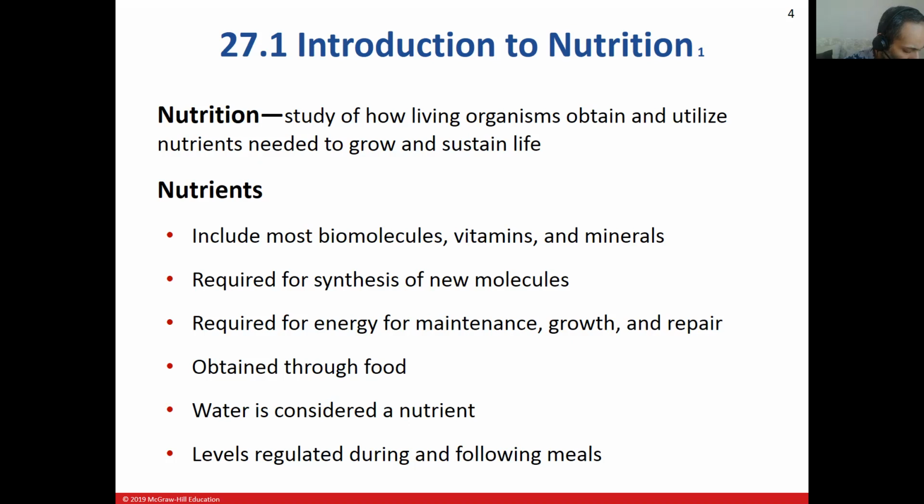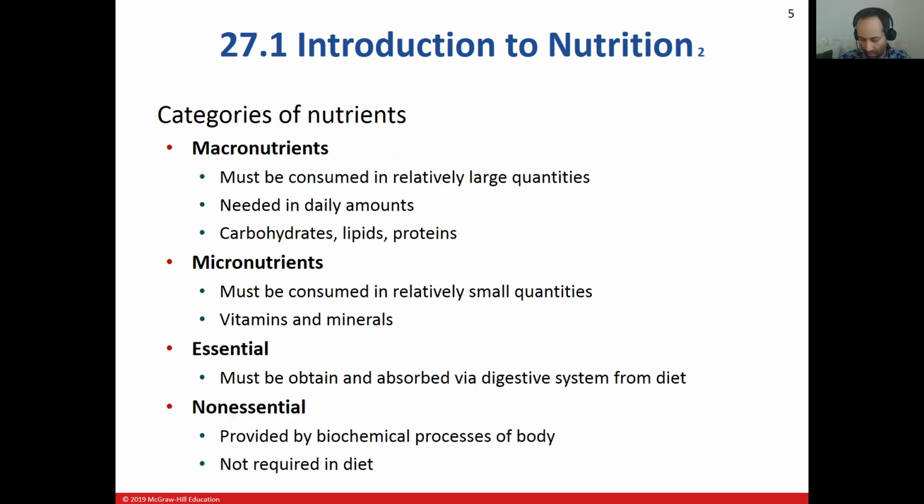So in other words, vitamins are only synthesized by living systems, and minerals are obtained from the earth, right? So they're non-living. So that's the difference. And water is not considered a nutrient typically, okay? But you do need the biomolecules, the nutrients for all of these life functions, growth, reproduction, maintenance, all of that, right? So then you divide nutrients into macronutrients versus micronutrients, and that has to do with how much, what amounts of each do you need.